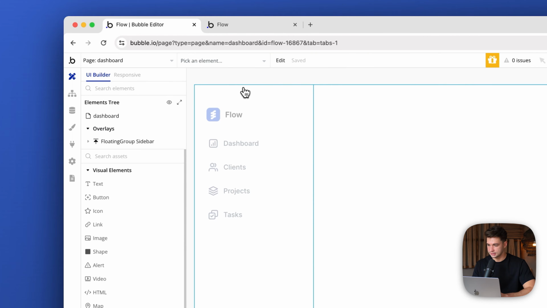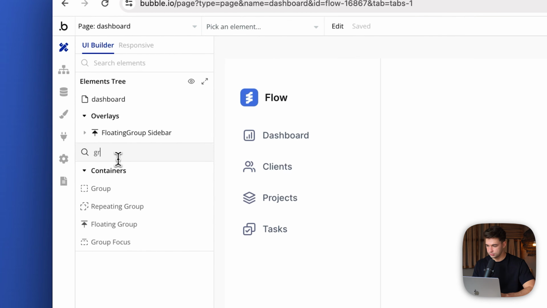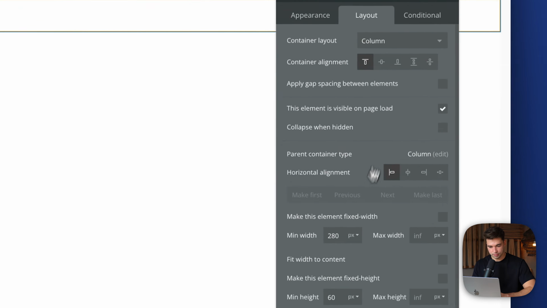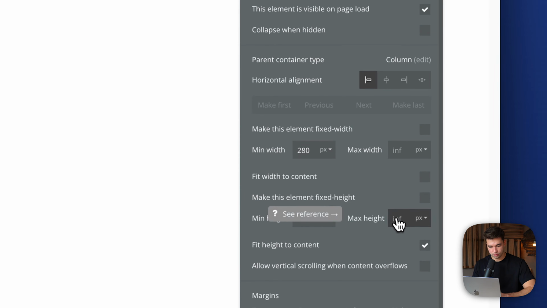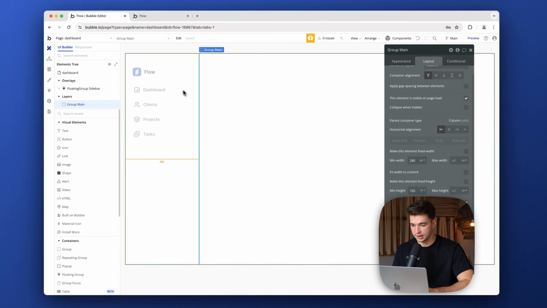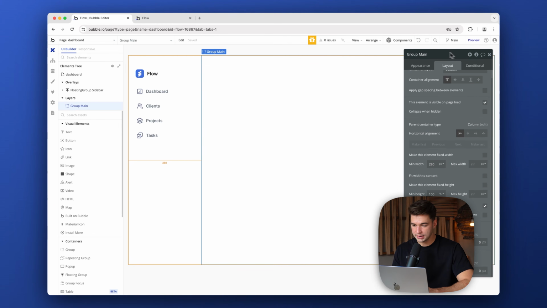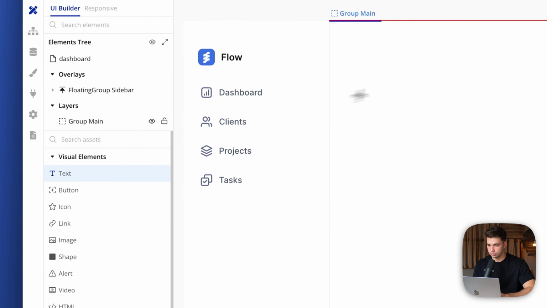We can now go ahead and create the other pages, but before that, I want to add some content to our dashboard page. So let's add another group here. On the right side, it's our group main, and I'm just gonna make this full height. So I'm gonna increase that to 100% of the screen. I'm gonna set a left margin of 280 so we have it right next to our sidebar. And in this group main, you would later on place all of the different content that you actually have on the dashboard page. But yeah, I'm just gonna place in some placeholders.